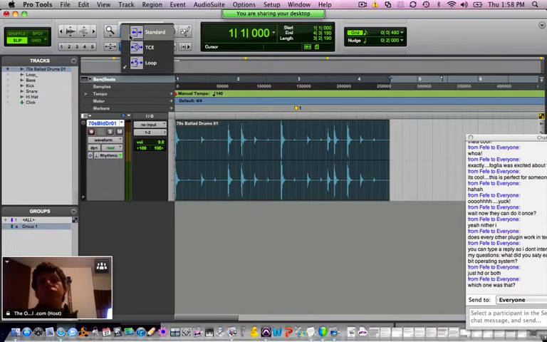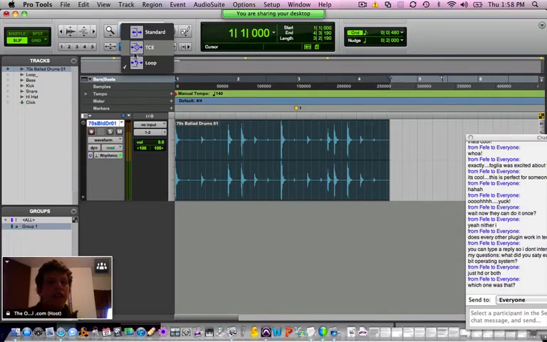So the standard trim tool is the one we're all used to using, where it just shows or hides a portion of a region. The loop one will loop out the region. It'll take what you're looking at, or the region, and it will let you loop it as many times as you want as you're trimming it out. Essentially, it's making new copies of the region. So that's all it does. It loops.